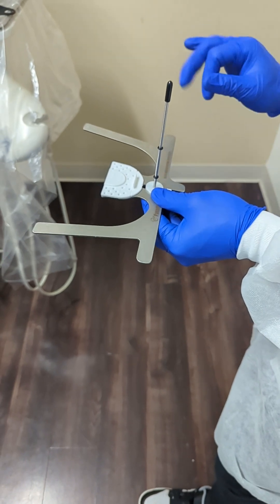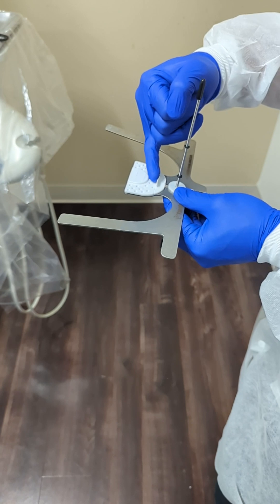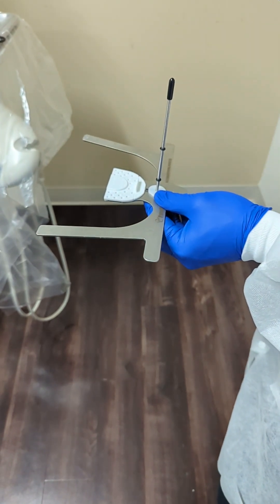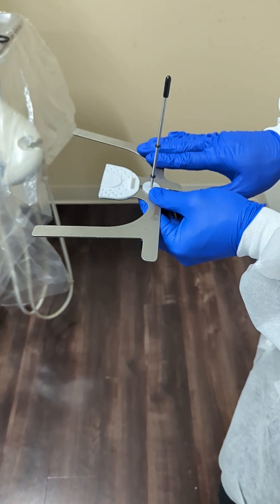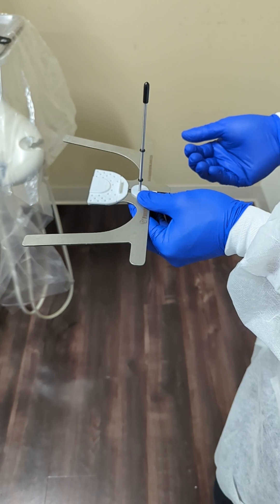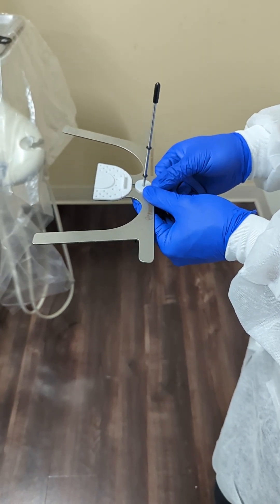The three things that we want to focus in on are: you want the patient's incisal edge to be butted up against this junction here. The vertical rod should line up with the patient's facial midline, and then the horizontal plane should be parallel to the Frankfurt horizontal with the patient sitting in an upright position with a normal resting head posture.